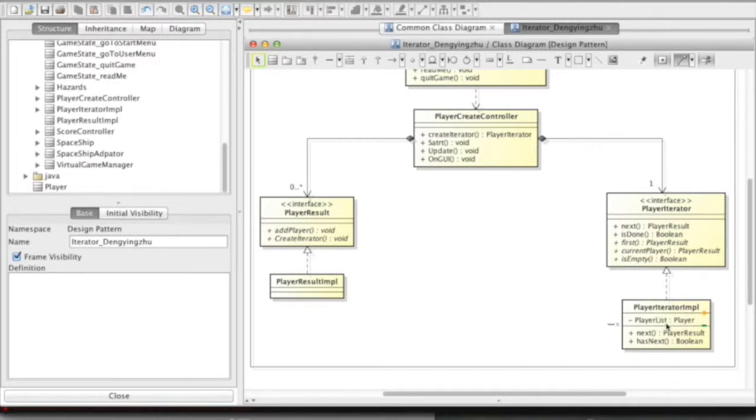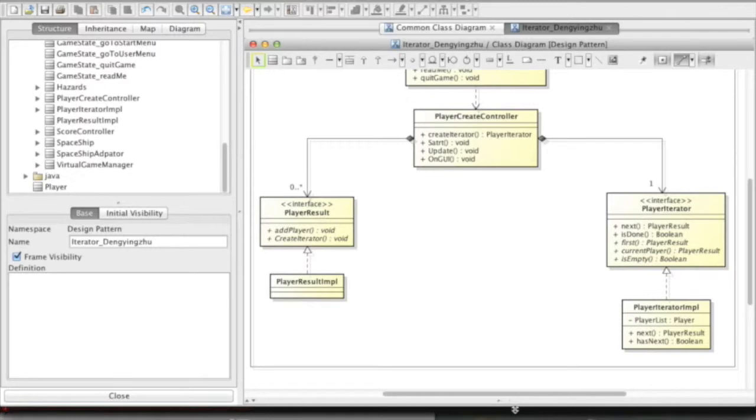Here we have a list of players. The iterator method is listed here. We can use this method to visit every player in the list. In this class, we create the iterator and can also add players to the list. The sorting algorithm is implemented in this controller class.